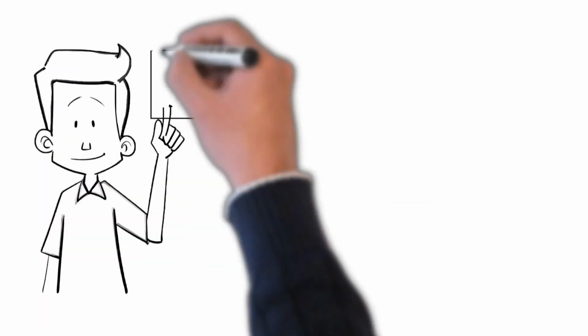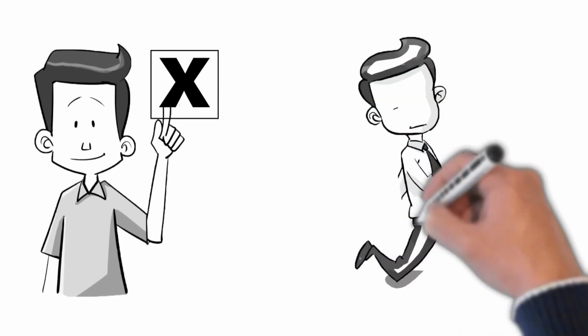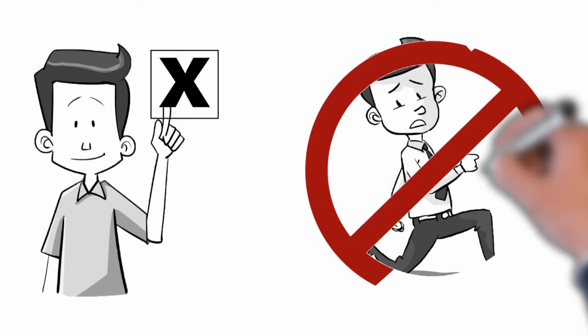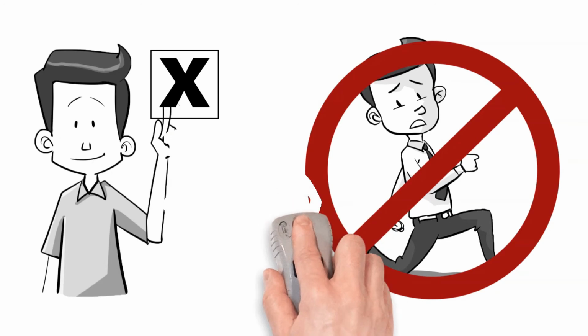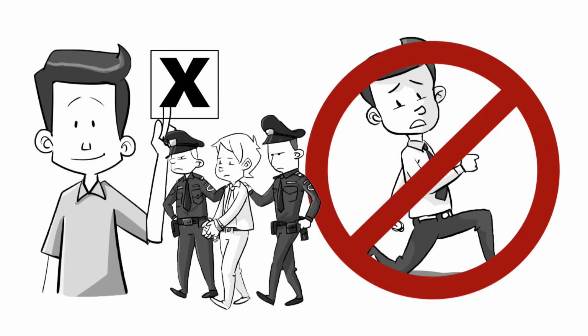Having covered what should be done, let's talk about what you should never do after an accident. Remember that the most important thing is that no matter how minor the incident may be, you should never leave or flee the scene. It may be considered a hit and run or could result in a misdemeanor offense at a minimum. But if you left and someone was injured or killed, you could face felony charges.